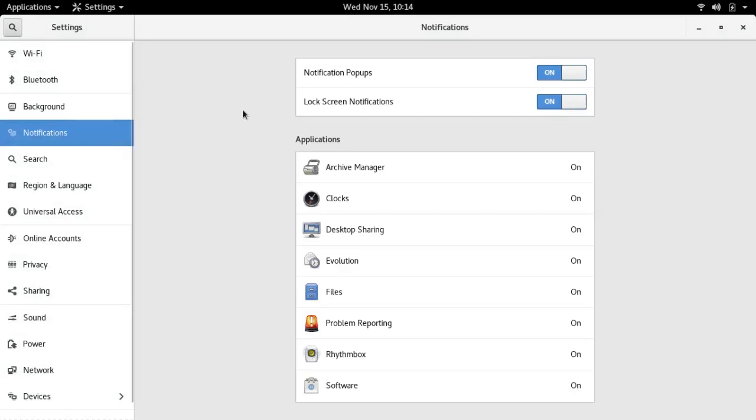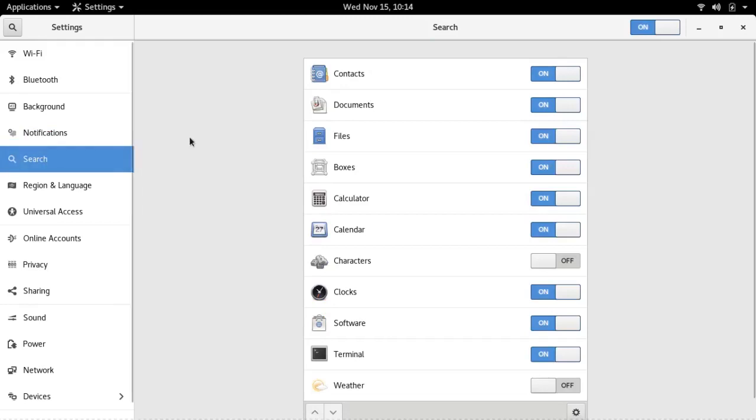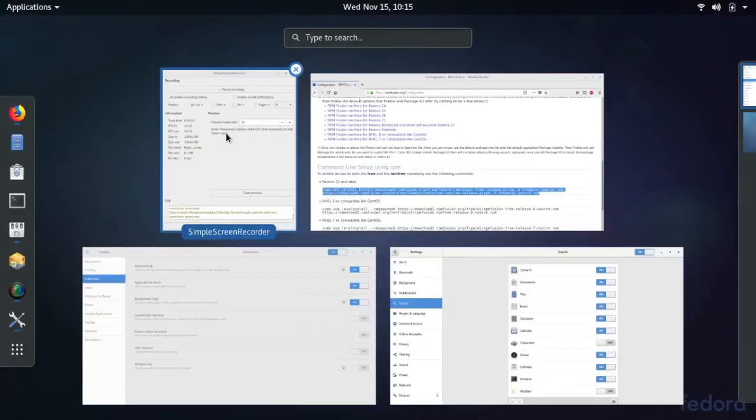Notifications. This lets you select what kind of notifications you want to receive. And there's quite a series of options here. This allows you to select the search criteria when you use the search bar, which you get by pressing the super key.